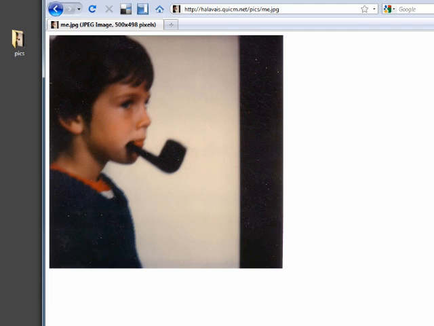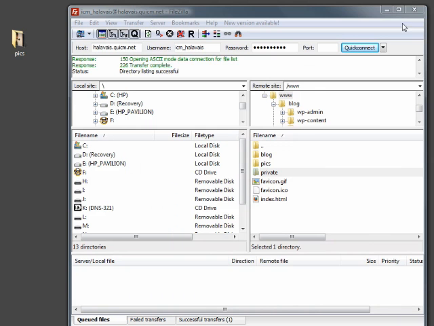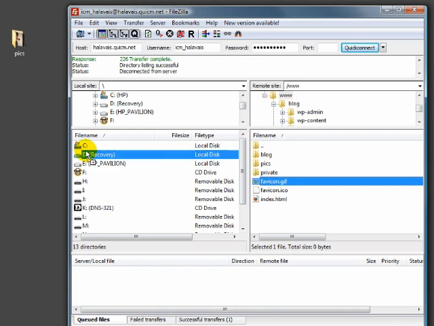That's all there is to it. It's fairly basic, but an important step and one that people get frustrated with, getting their files up on the server. So real quick, it's also possible to come the other direction. I can drag this off onto the desktop or drag it over here if I wanted to download it.